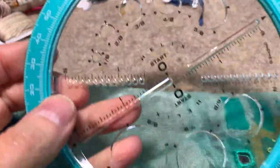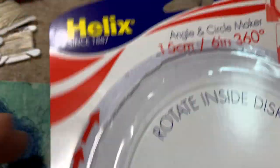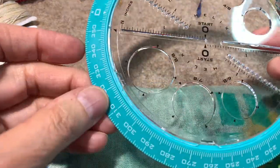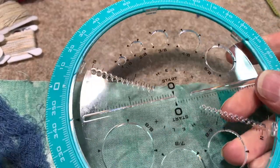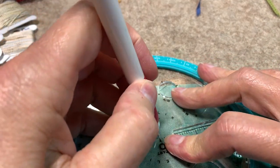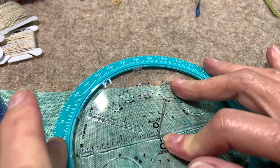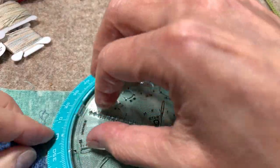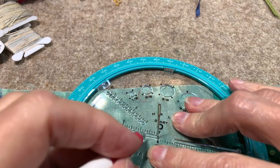So let's go see what I can come up with this new little gadget. This is the thing that I bought, and I saved the packaging. It's called a Helix Angle and Circle Maker. I don't know if this is going to be any better than anything else, but I'm going to give it a shot. I've got my chalk pencil here, and it seems to me that you could probably just put a needle in here for zero. And then what you can do is move this outer ring so that it says zero here. So I'm going to move this to zero, put that there, and then I can mark.